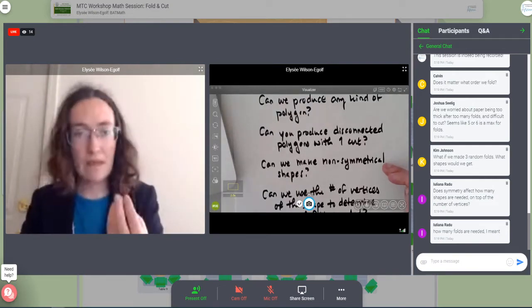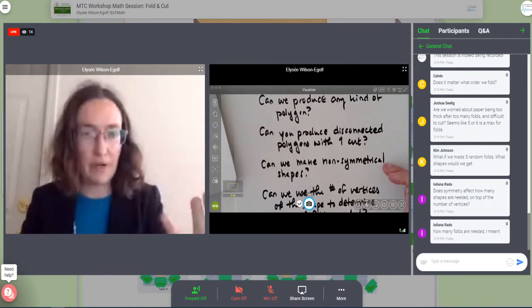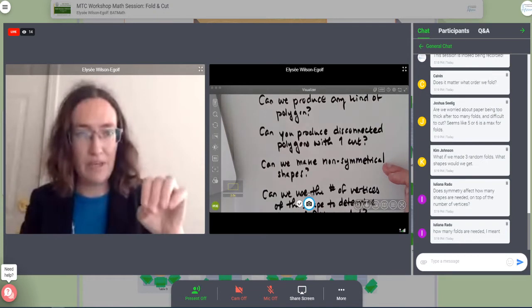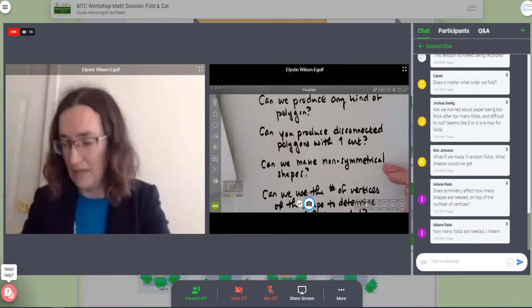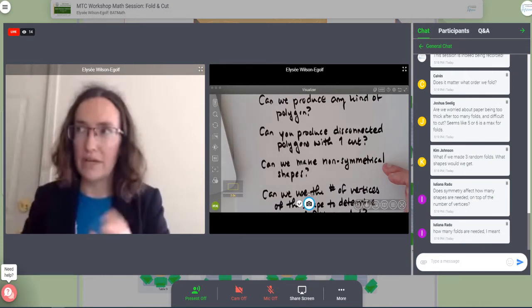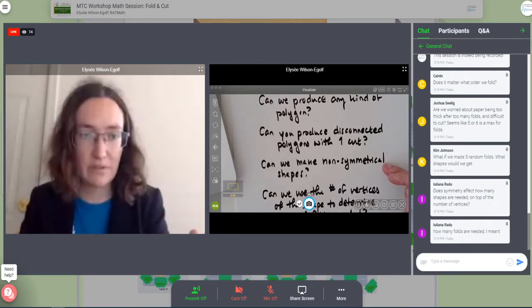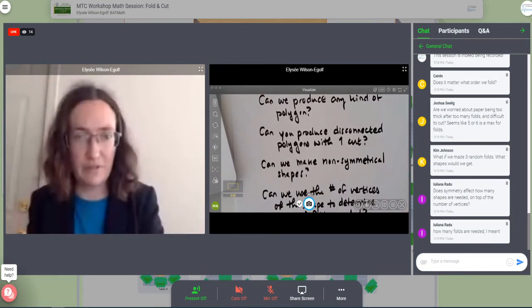In other words, how does what we're doing have to do with the number of certain things? Can we quantify the symmetry, and then can we see something about the number of vertices? Can we relate the number of vertices of the polygon to the number of folds?